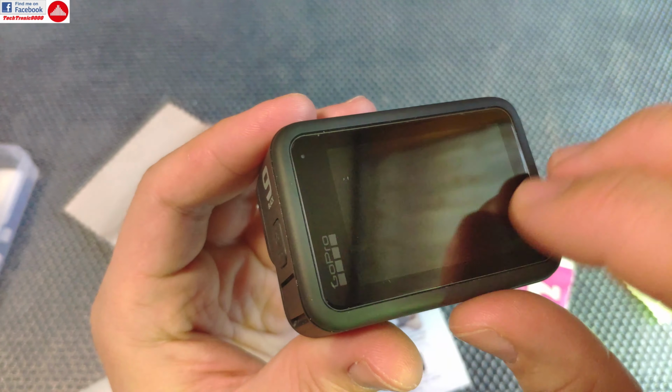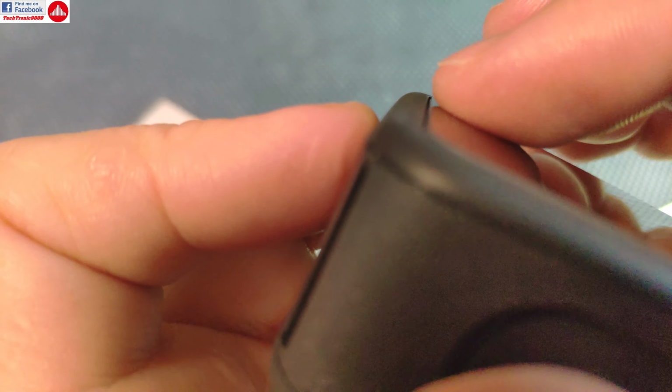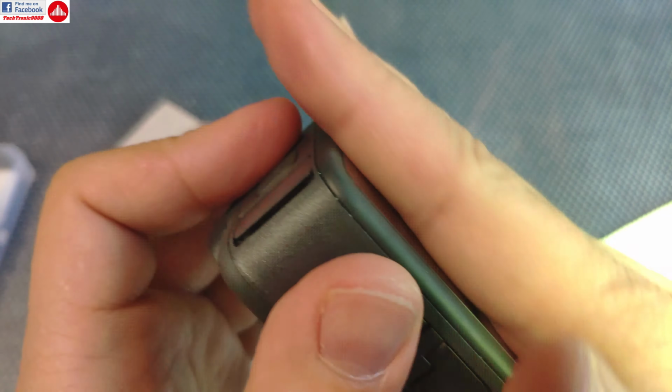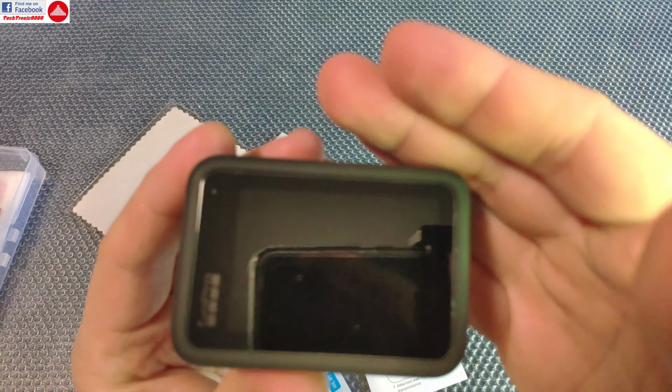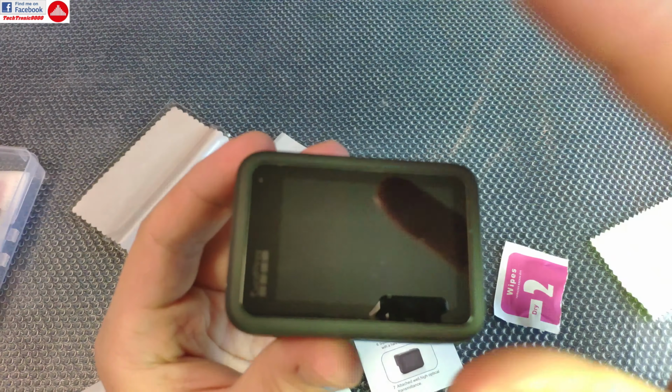One thing I like very much about this protection screen, I don't know if it's going to be visible on camera, is that it has rounded edges, and that's a first for me. So it's very smooth around the edge, and it will not lift off when you rub this on another thing. So this should protect it from accidentally being taken off. That's a very good thing. And it also fits very well around the corners. This is really good. It was not so good on my Hero 8, but that was not this brand. So this one has really good quality.